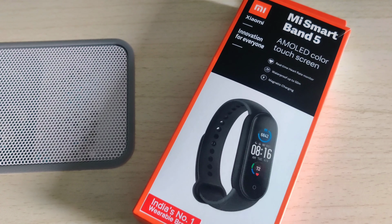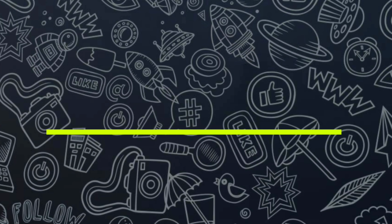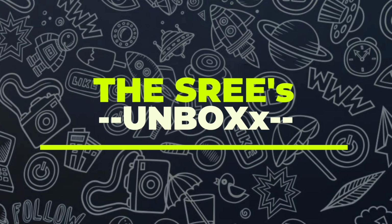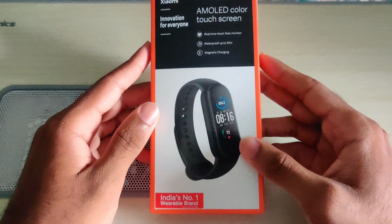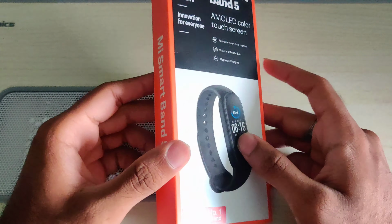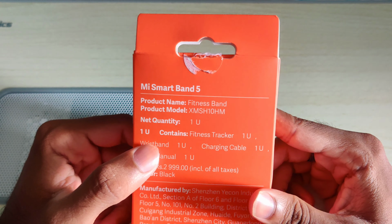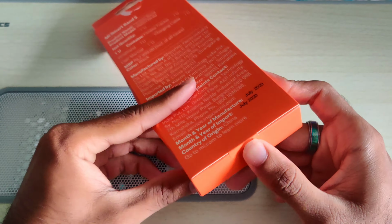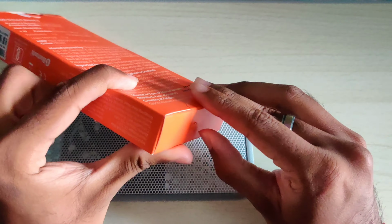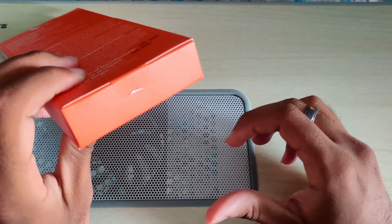Here is the MI Smart Band 5, so let's unbox this. Xiaomi's newly launched fitness band has an AMOLED color touchscreen and the MI logo, with a price of 2,999 on the Indian online stores. According to them, it seems to be India's number one wearable band.